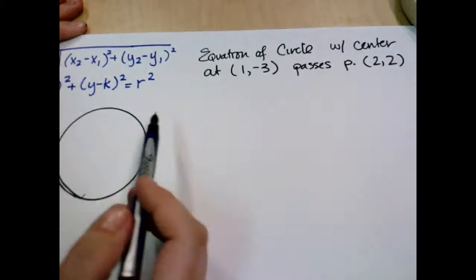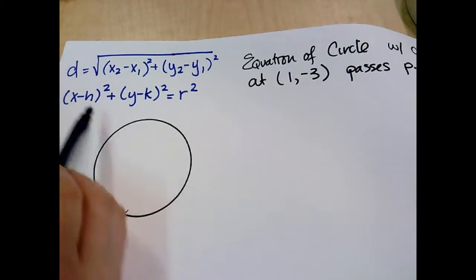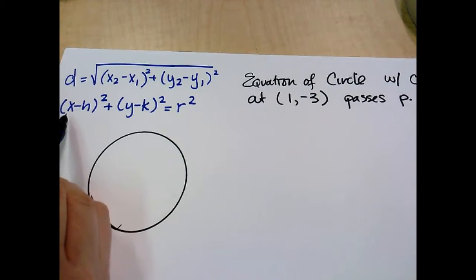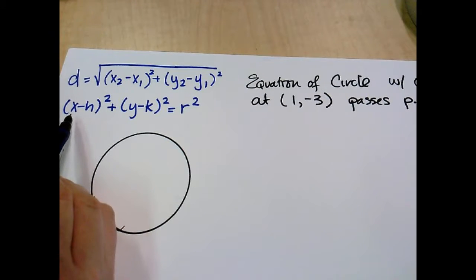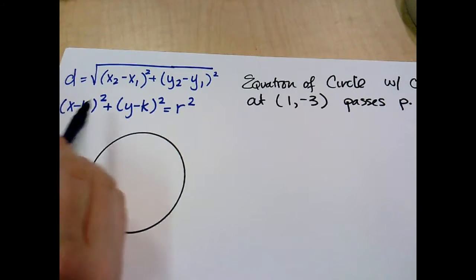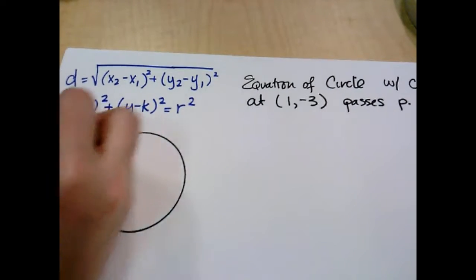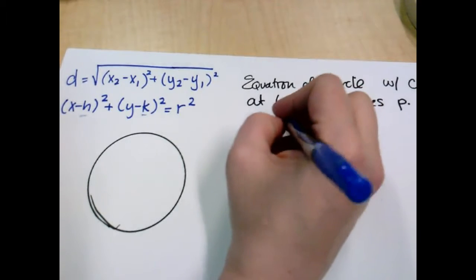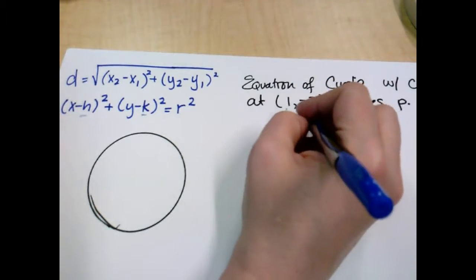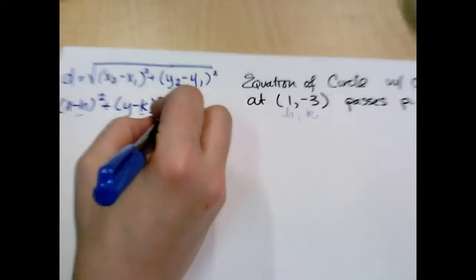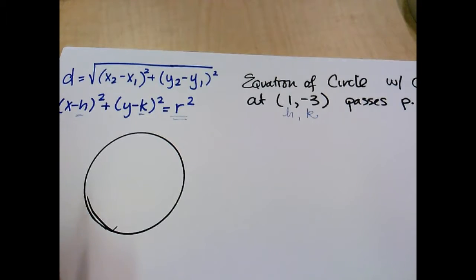So in order to do that, remember that we want to fill in the standard form of a circle here. To do that, we want to fill in our h and our k, which is going to be the center point. Remember, that's h and k. The issue here comes with our r squared.